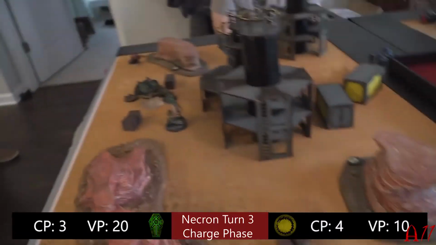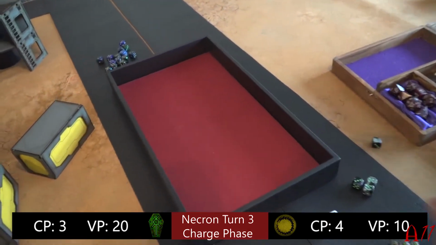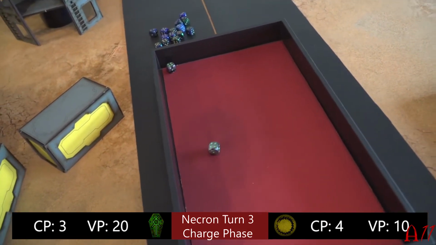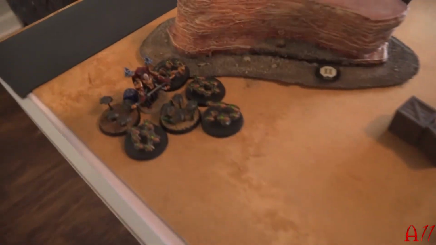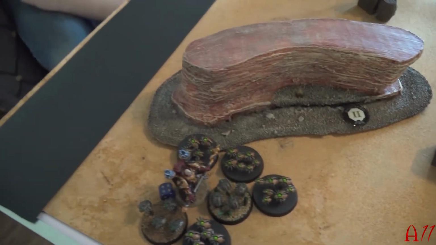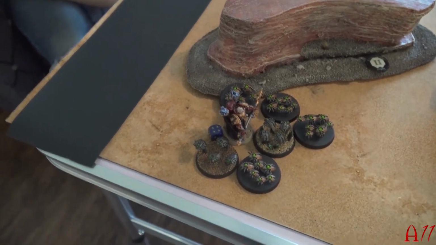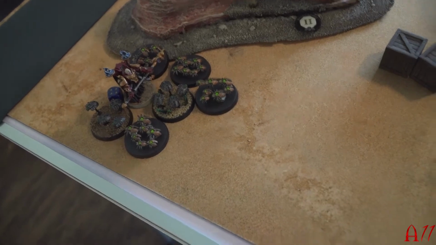All right, we're attempting a charge with the scarabs. It's 8 inches going into Nabet. He gets 8 inches. Oof. The Canoptic Scarabs have charged. I believe we're using our last command point at this point, right? Because you spent two. No, you only spent two. Yeah. So you think you have two. I'm down to three now. Okay. Well, after or before you spend this? After I spend this. Okay, all right.